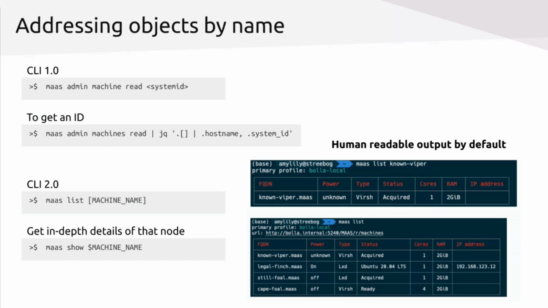Now, to make it human readable, you make it a table by default. But of course, people like options. You always have to give people the option to change the format in case they want to talk to machines again. So you can output the format to YAML, JSON, CSV, or even key value pairs.